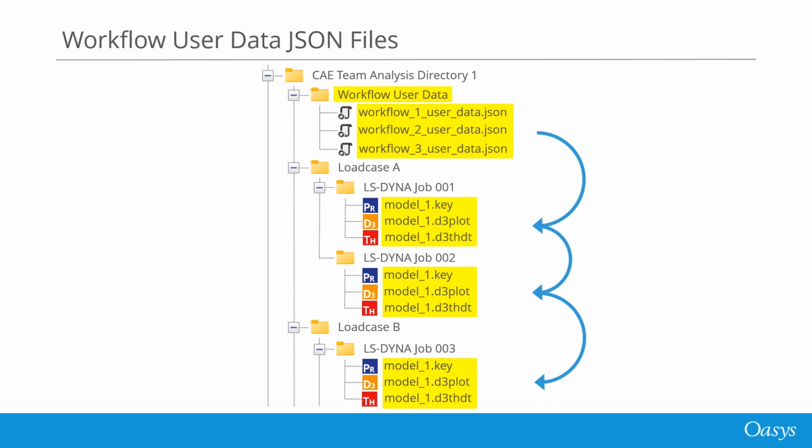Application preferences provide control over the number of upward directories that will be searched for user data files, and flexibility is permitted in the name of the directory used to store user data. In this way, CAE teams can incorporate user data seamlessly into their LS-DYNA analysis storage without contravening their organization's simulation data management rules or requirements.